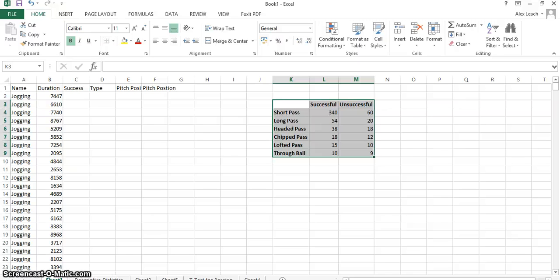Right, so this is going to show you how to display your data scientifically within your project. There's a couple of ways you can do this. You can do this as a table or as a chart. First of all, I'll show you how to do it as a chart. I've put all these in bold, so it just looks a bit neater.